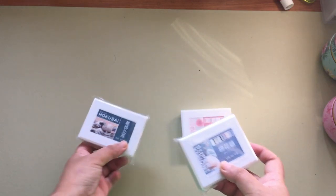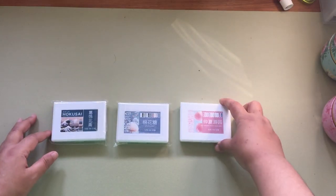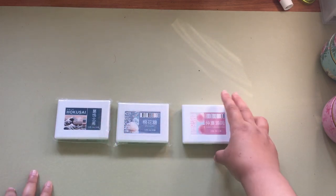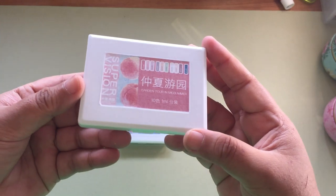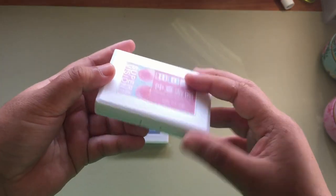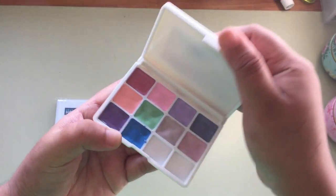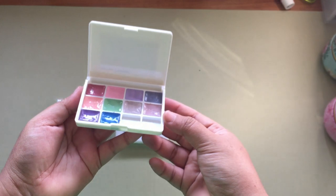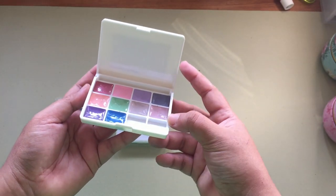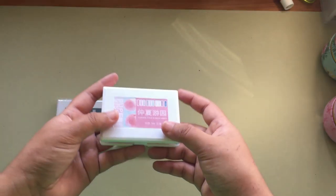The box is so small, and it's a plastic box. What I got is Garden Tour in Midsummer. The colors, oh my god, they are so cute. I haven't tried it, but just looking at the palette, I already love it.